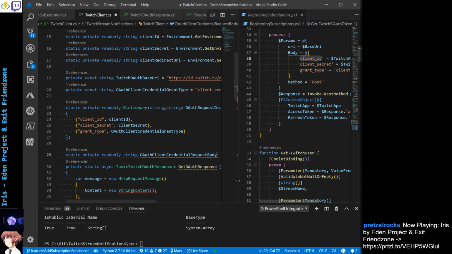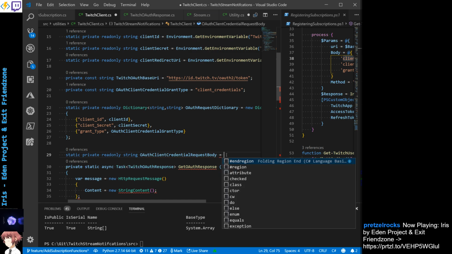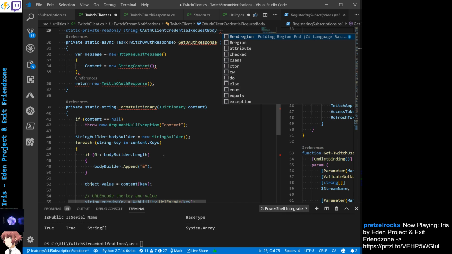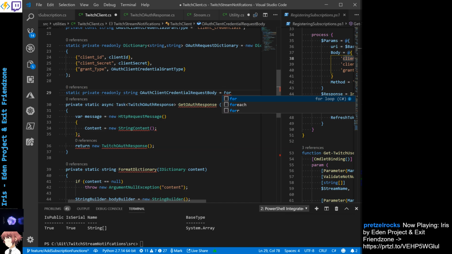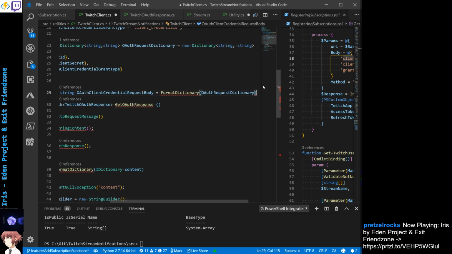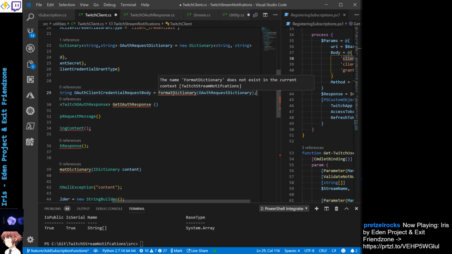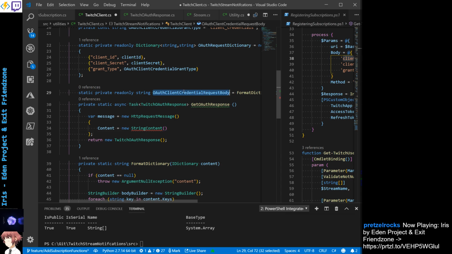And this would be format dictionary, and OAuth request dictionary. So I should be able to do this. Okay.